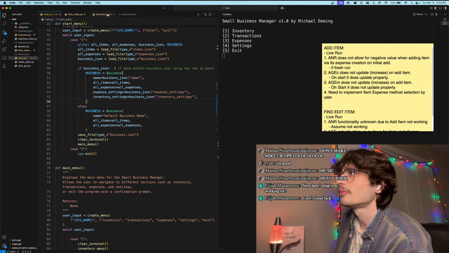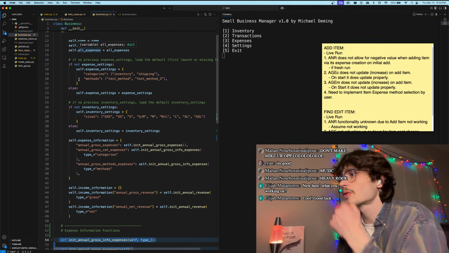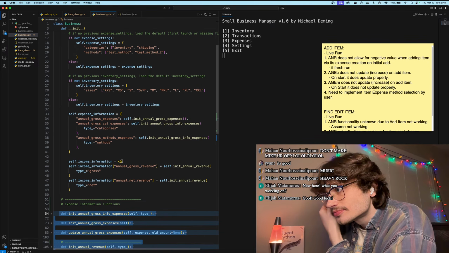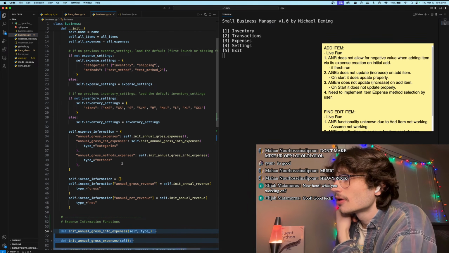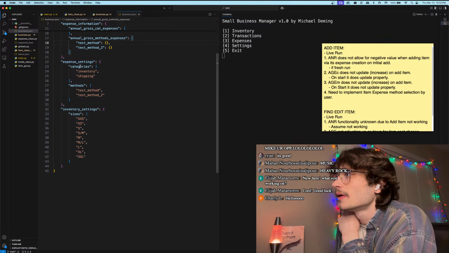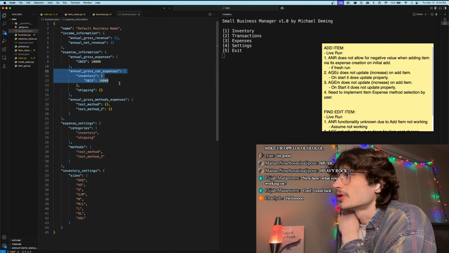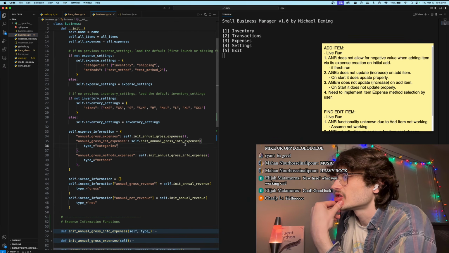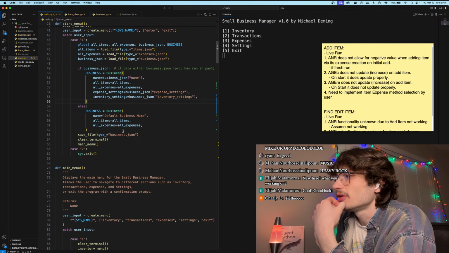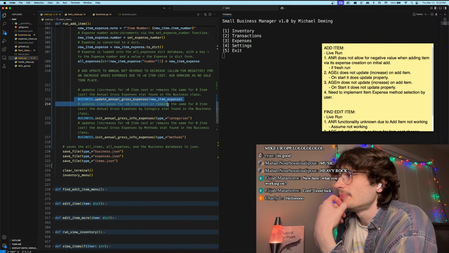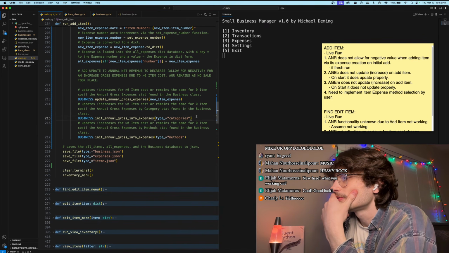So then on business.py, on load, you call initialize, right, on why the category is working right, but the methods isn't, because we're calling the initialize here, but then in here we're calling the update. Well, we're calling initialize here though, and it's still not working.